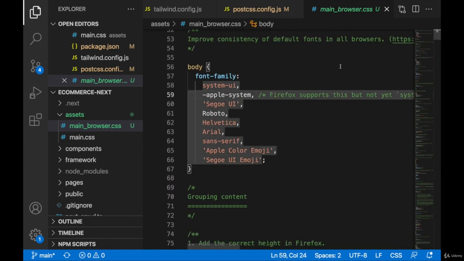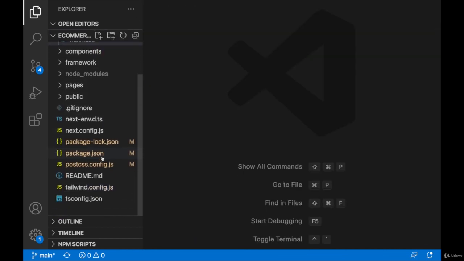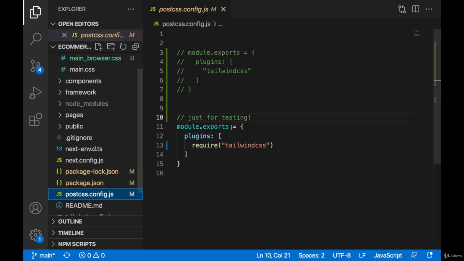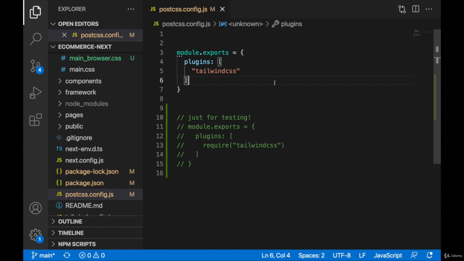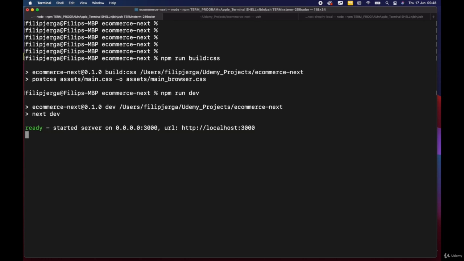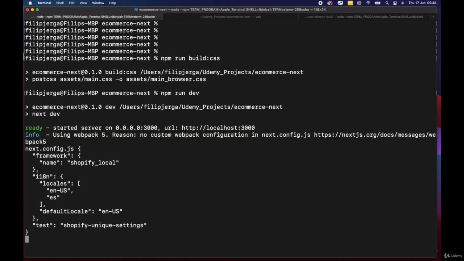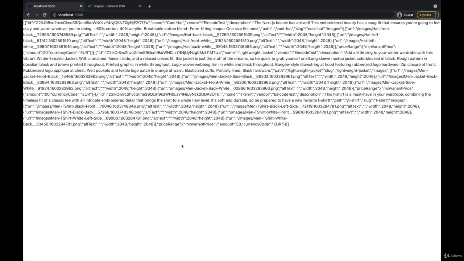So now we can close it. We close everything, and I will simply revert what we had in the PostCSS config, so we can still work in our application. So we'll comment this out, and this. All right, we can save it, and let's run our project normally as before with npm run dev. After that we'll be able to go here, refresh, and that should be it. So let's continue in the next lecture, and let's finally start working on our application, on our styling.